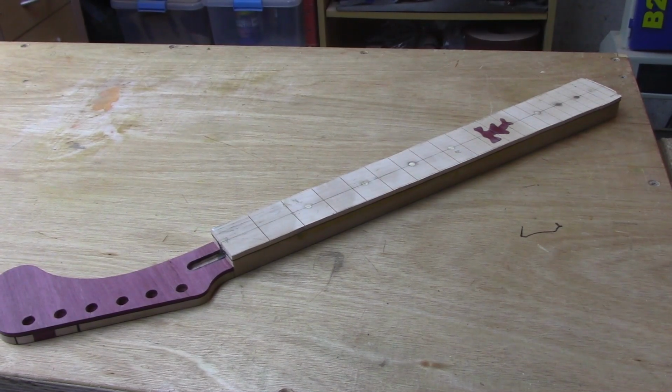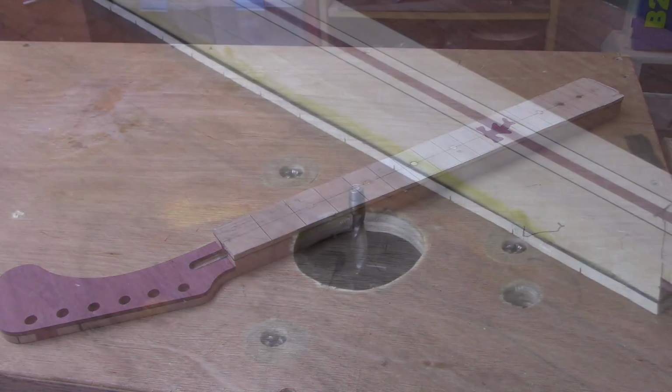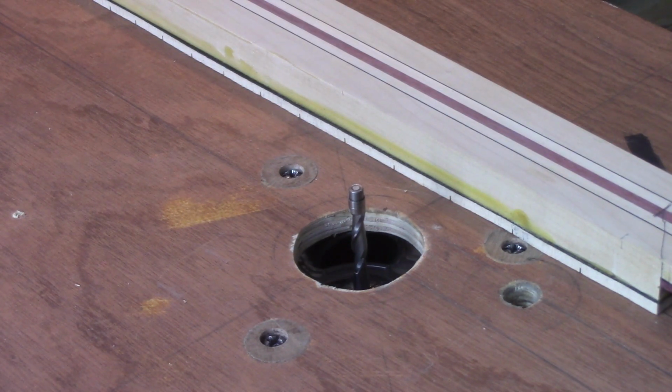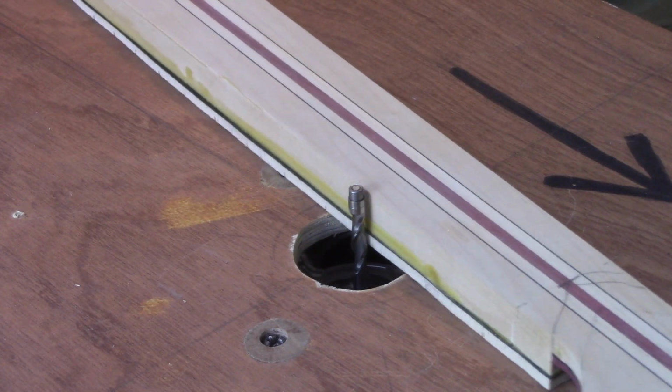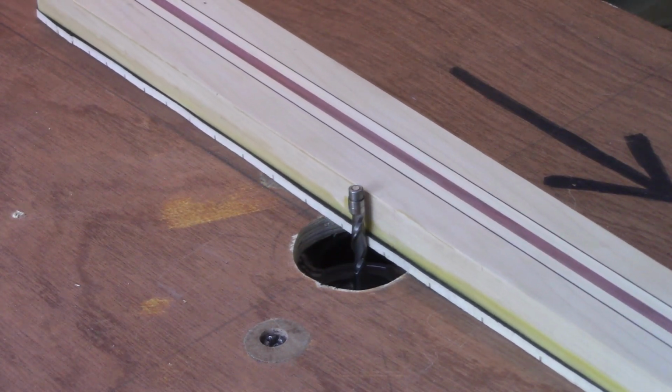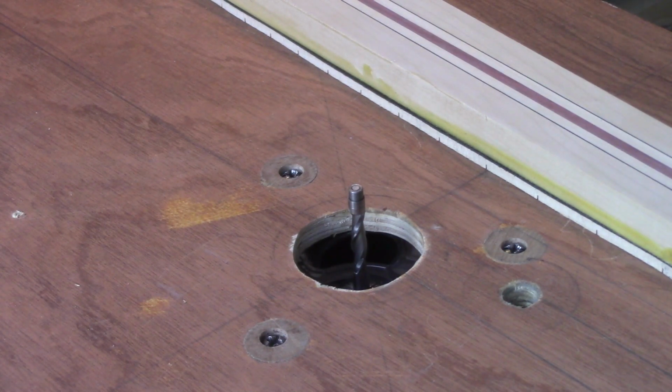So that's our neck just off the bandsaw. We just did a quick buzz along the edge there to take off all the heavy stuff. So I'm going to set up our router table now and we'll trim it up to a final shape. So we've got our router table set up now and we've got our spiral bit in. So we'll just be running things along there, referencing off the neck and trimming everything up nice and square. So we'll just press on ahead with that now.